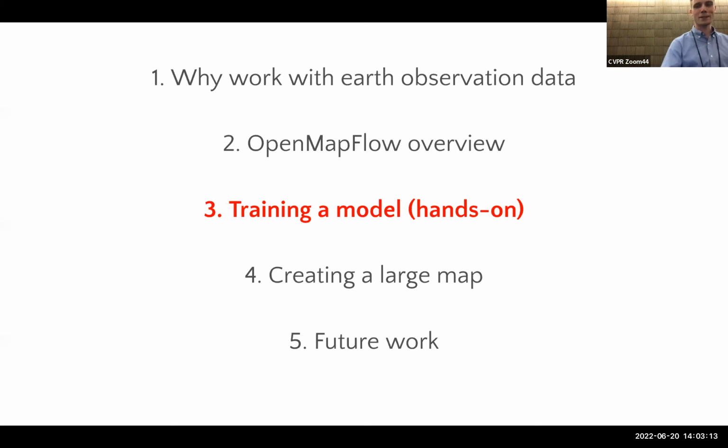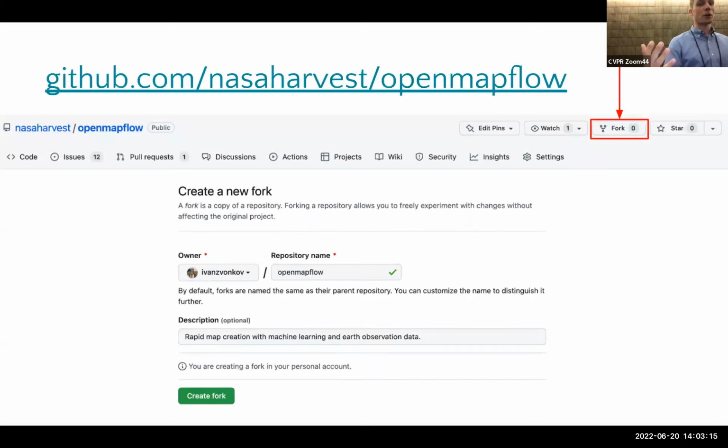Training a model, hands-on. Okay, so this is the start of the interactive session. What you can do is write this link into any browser that you'd like, and hopefully the Wi-Fi speed will be fast enough for you to do this. I have Ethernet connected, so my internet speed is going to be great. For those on Zoom, you should be doing a good job too.